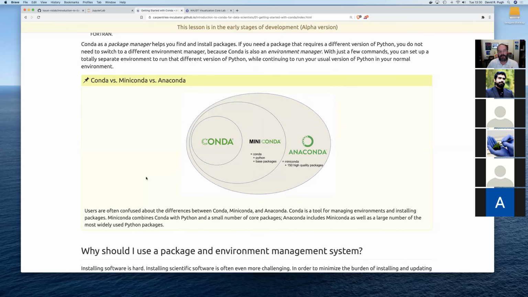Just to try to clear up some confusion, so there's Conda, the package and environment management tool. That's this here. But Conda is distributed via two different mechanisms. One is Miniconda. Now, Miniconda is the distribution of Conda that I encourage you to install, either on your local workstation or your laptop, or on Ibex or Shaheen. And that includes the Conda tool plus its own version of Python plus some operating system specific packages.